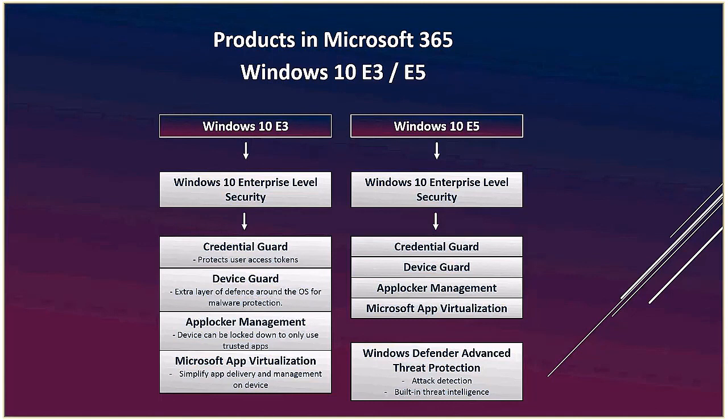You can buy Windows 10 E5 as a separate SKU to all of this, just on its own if you wanted to. But if they want 365 security and Windows, and that is an important part of it, they need that. Okay, it's the base level. Advanced Threat Protection is for email. This is the base level to go with Device Guard, so it's threat intelligence for the device and the operating system. But if they need that, they have to get this SKU entirely.